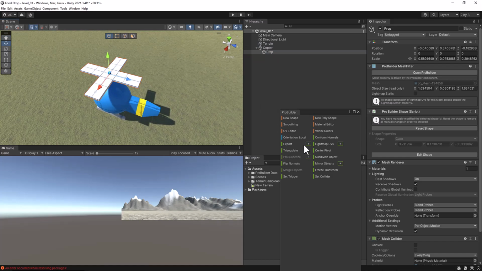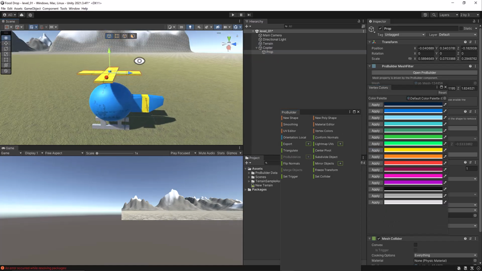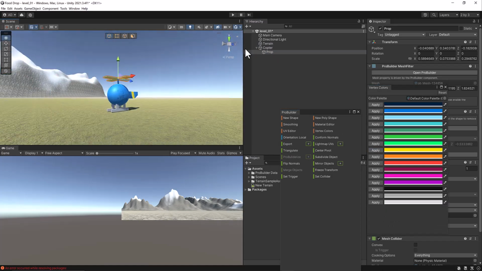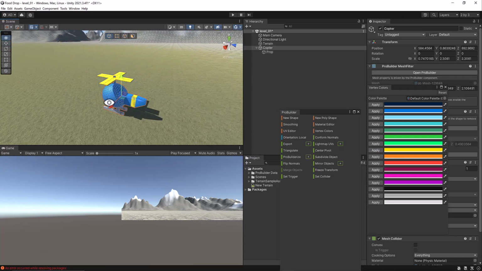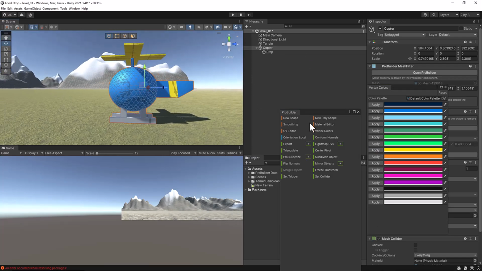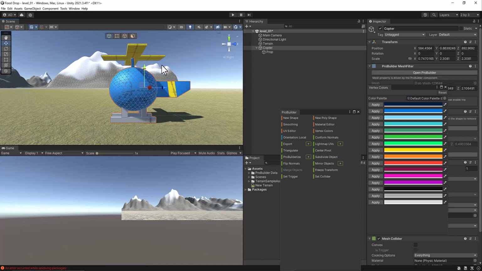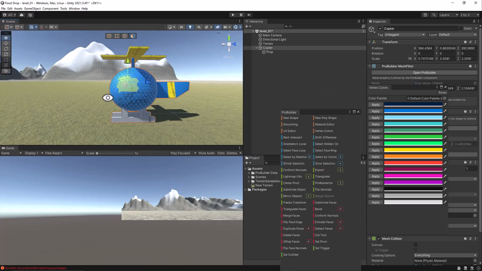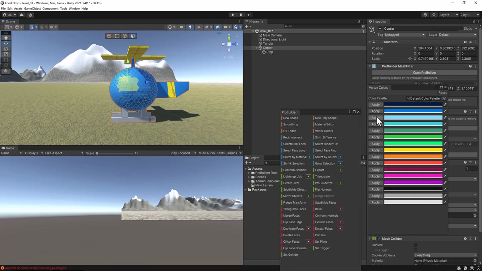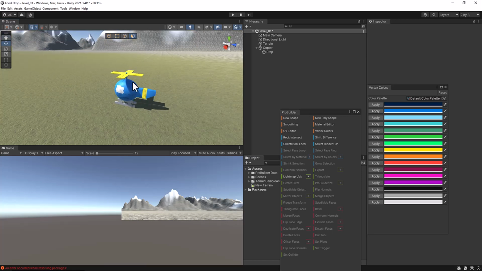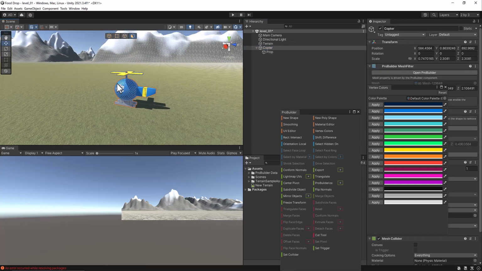And same thing, maybe we'll make this, I don't know, yellow, so it stands out on the environment. And I mean, we could definitely give this thing some windows or something. So if you click on this side here, you can see it gives us a little bit more of a flattened view. And I can go in here and select these faces. And then, even though it's not perfect, again, proof of concept, we can maybe make this a little lighter, and those are our windows. All right, I'm going to go ahead and hit Control S to save this.